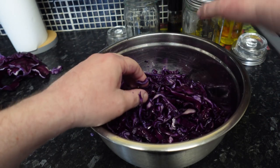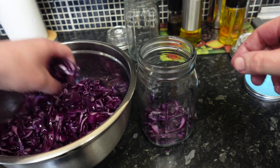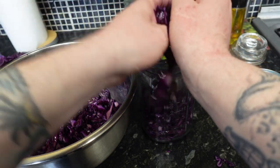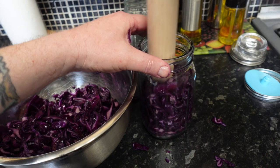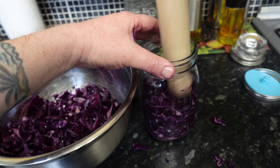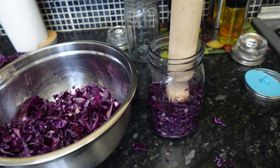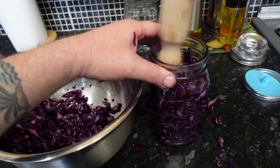Right, let's start packing it into the jars then. Could do with a bit bigger jar because my hands are a bit big to go in these jars, but I need one of them funnels, a rolling pin to squash them down. Pack them in tightly. You can see there's water coming out. Pack it down nice and tightly.